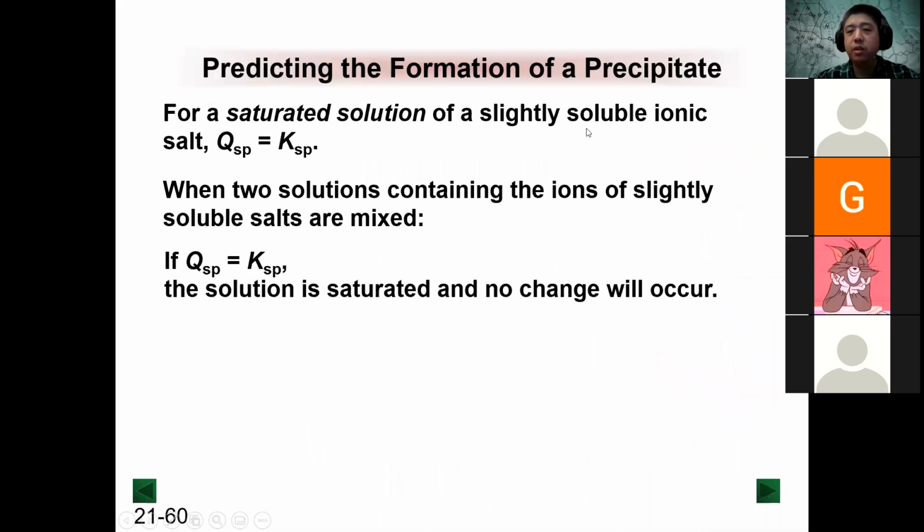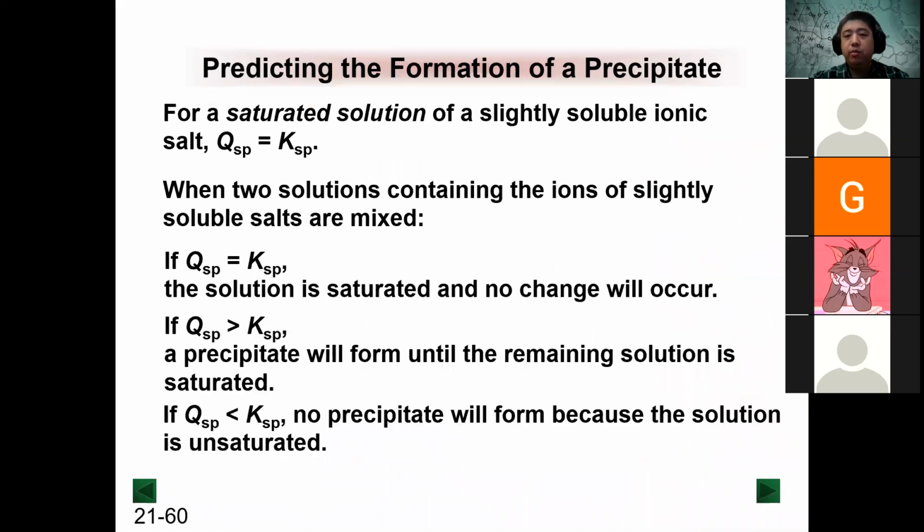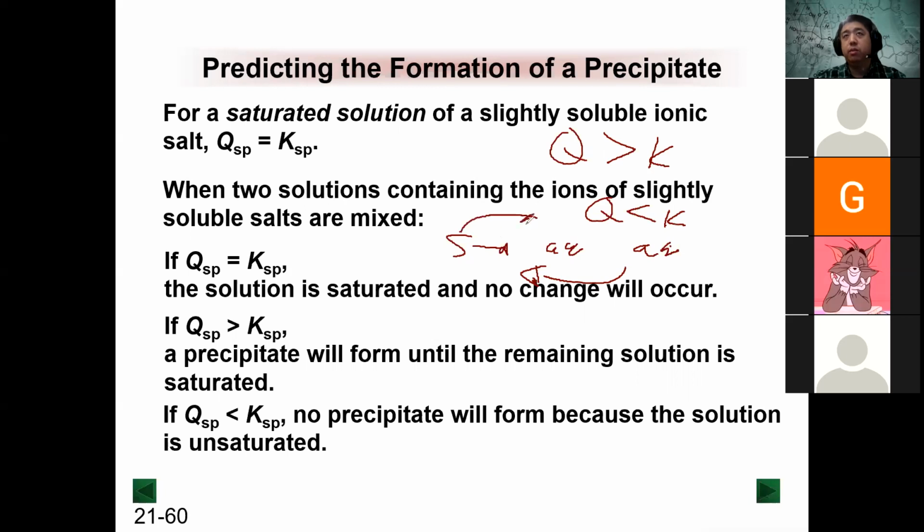So formation of a precipitate, the only thing you need to know is that when Qsp is greater than Ksp, it will form precipitate by moving in the reverse reaction. Because remember, the equation is solid changes into aqueous solution. Sorry, when Q is less than K, it will shift to the right. When Q is greater than K, it will shift to the left. So we are taking two aqueous solutions, two things that are dissolved in water, and putting them together, forcing the reaction to go to the left. In other words, I am making the solid. That is why there is a precipitate. That is essentially the solid. Any questions?